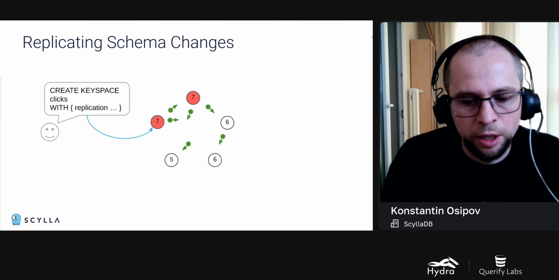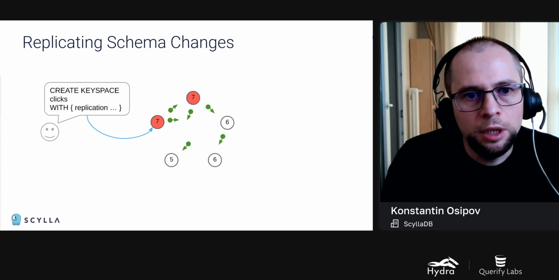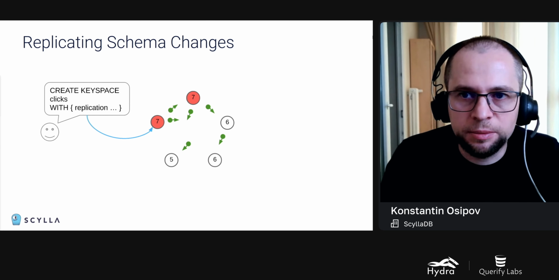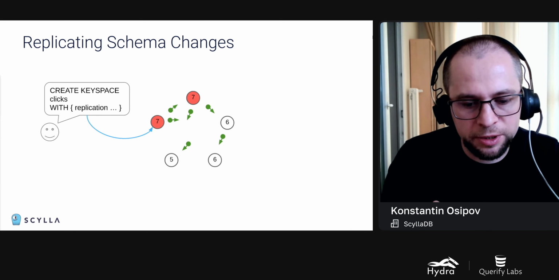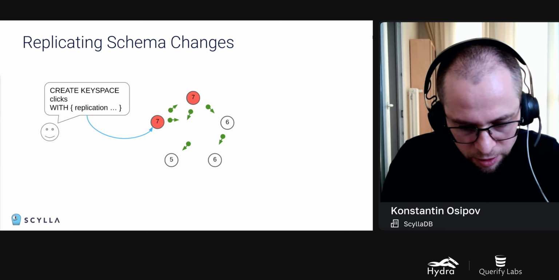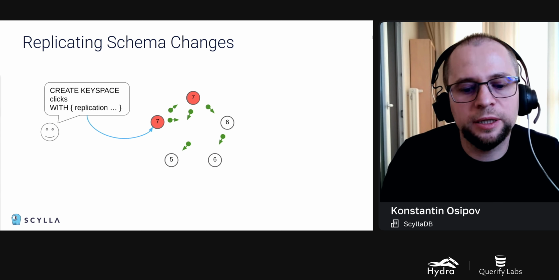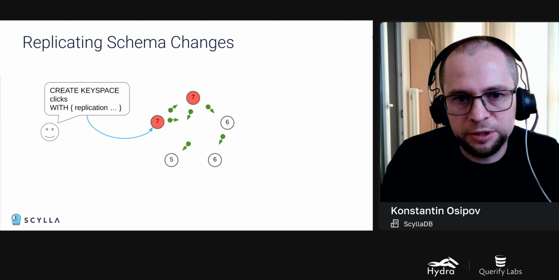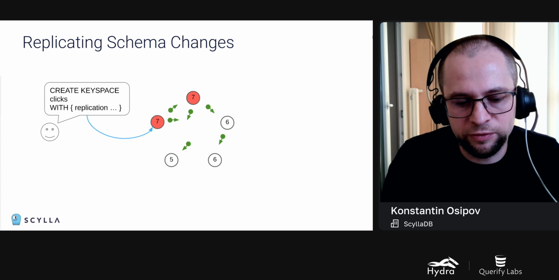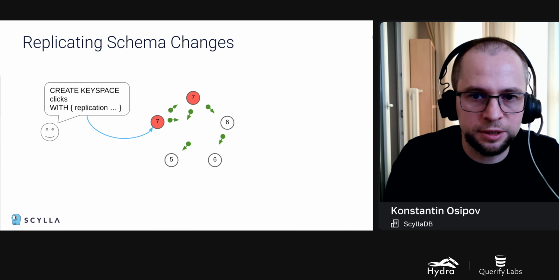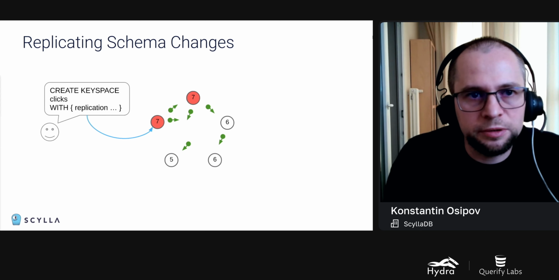The schema information is also eventually consistent, is also distributed through a form of gossip. That means that replicating schema statements uses its own write path, and every member of the cluster is prepared to work with a slightly outdated schema. The way it works is that if you send a query to a node, and that node doesn't have the version of the schema that the client has, it just fetches that version from the nearest node, or if it has a newer version, it can convert data to the version of the client, so that the schema of the record is either upgraded or downgraded on demand to match the schema of the client. And this information is also eventually consistent.